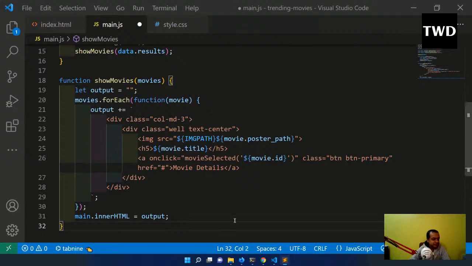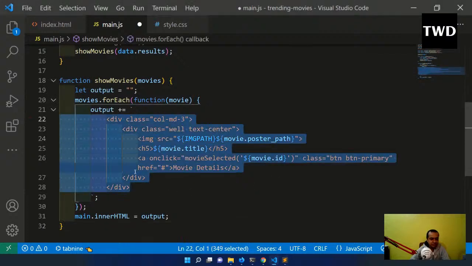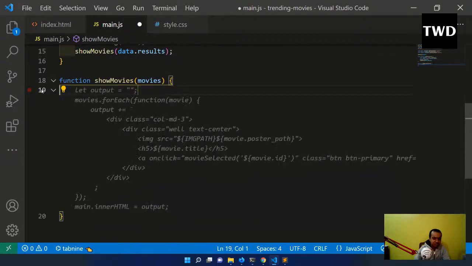Let me see whether this one will work or I will use my own code. Okay, but I don't have all this. Poster path and all it is showing, and I have to change a lot of my code. So what I will do, I will not use it because this is not good code. Let me use my own code.